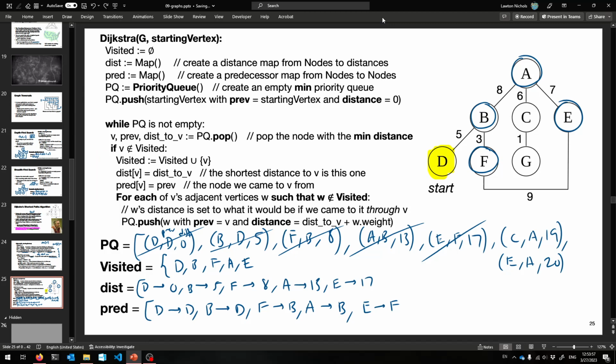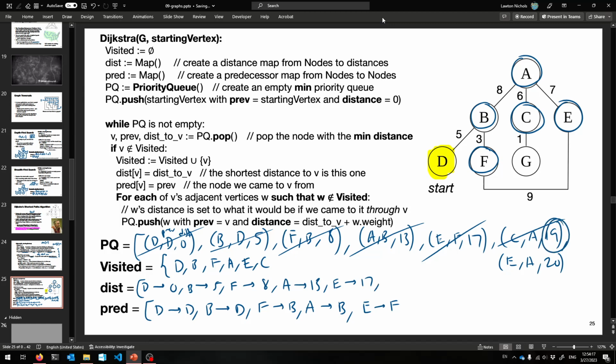Are you ready? So it looks like between these two, the 19 is smaller. So that's the C. To get to C, that is the shortest path. C has not been visited. Add it to our visited set. Its shortest distance is going to be 19. So we'll save that.